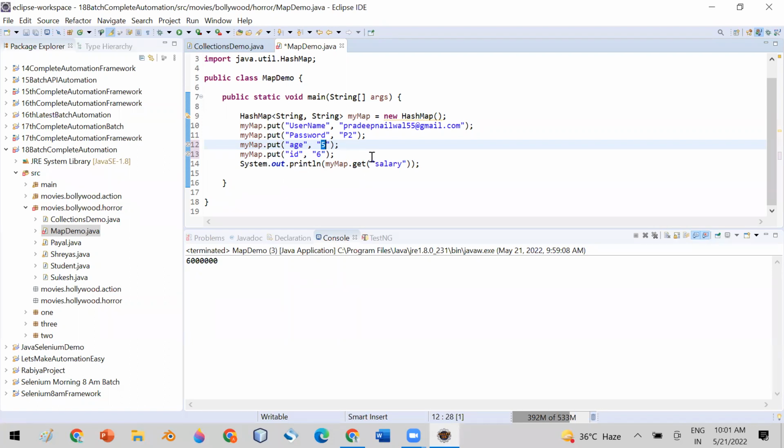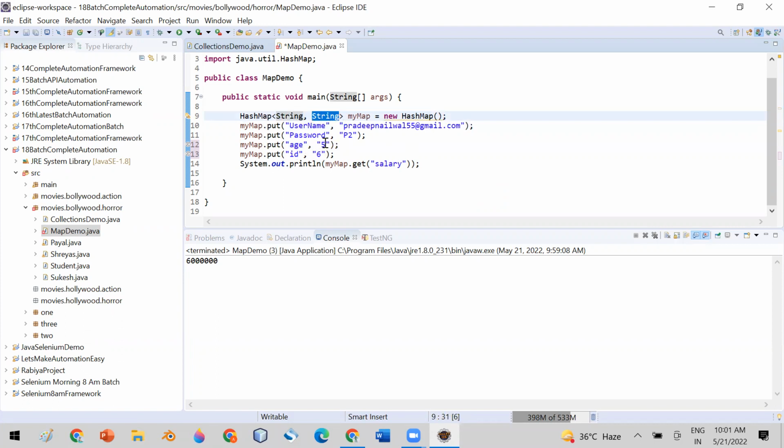Aap convert karne ke liye kya honi chahiye? Eligible. 5 ko kar sakte hain, 6 ko kar sakte hain. Aap koi mujhse bole isko numeric mein convert kar sakte hain? Nahi. No. So the best thing is that whenever you are making a map type, always try to make a string as string, because string can hold any type of value.